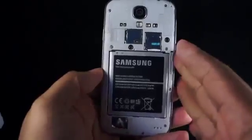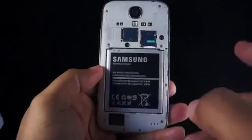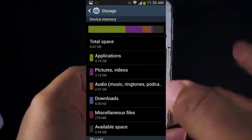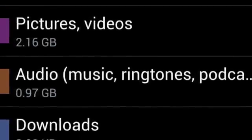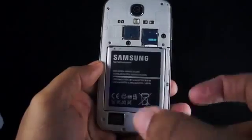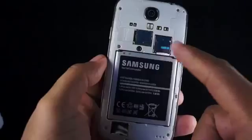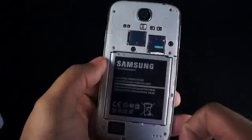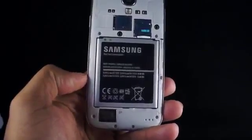Let me remove this really quick. All right. The phone has 16 gigabytes of internal memory, or 32 or 64, but there's a big chunk of that which is not accessible to you. You're only going to get about 9.7, I believe, of actual storage space on the 16 gigabyte version. A little more than 5 gigabytes, almost 6 gigabytes, are used already ahead of time. If you need more space, you have a micro SD slot that supports up to 64 gigabytes. Here you have your micro SD slot right here, and this battery is a 2600 milliamp battery.